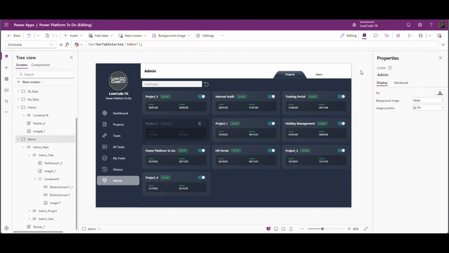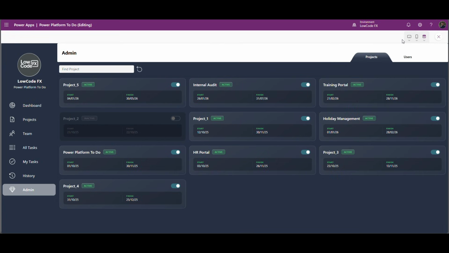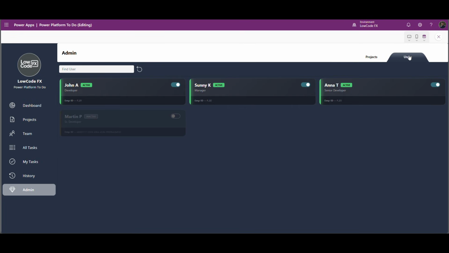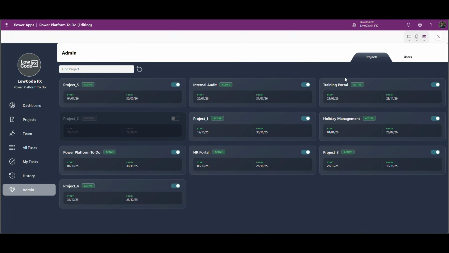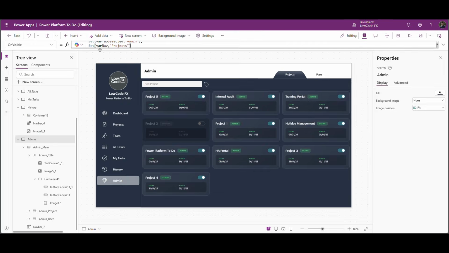Perfecto. On visible of the screen I want to select this project screen by default, where now is equal to projects.